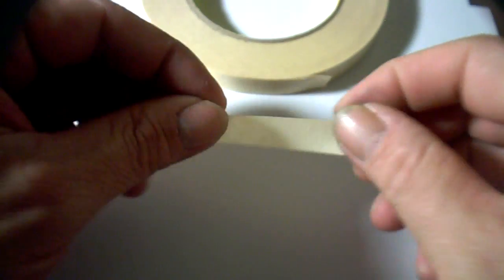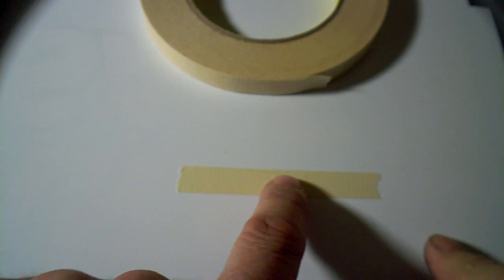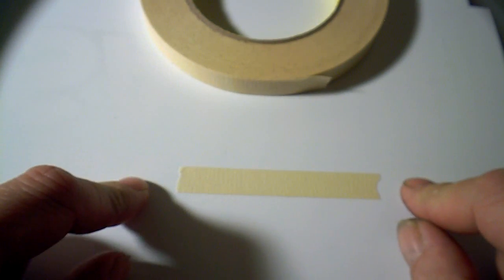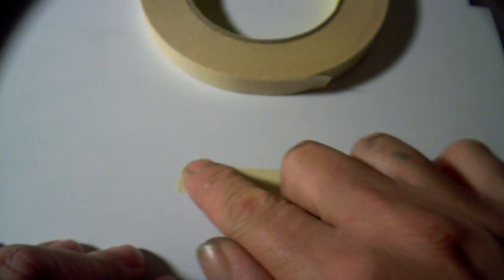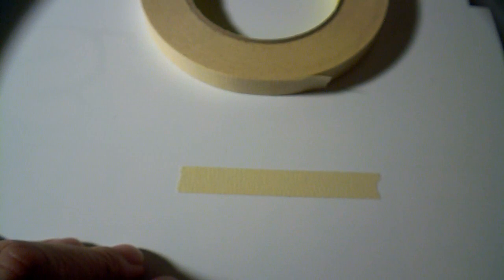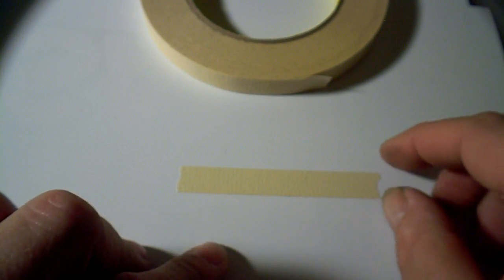So when you tape it, and I may have to move my camera, but you can see the ridges and bumps and stuff on a smooth surface like this. That's not ideal. That is not an ideal surface. It needs to be smooth and sharp and thin and flat. To get a really crisp, sharp edge on a smooth surface, this stuff is not ideal.